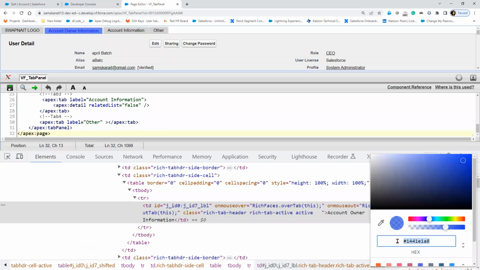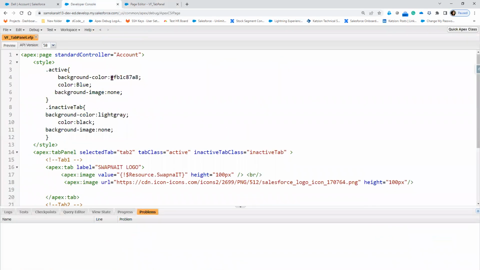Let me use this account information. Now this is at the tab panel level. This is at the tab panel level.